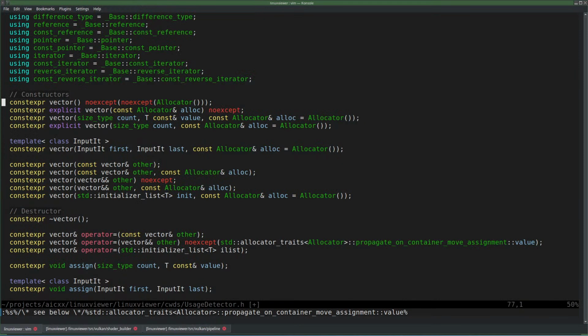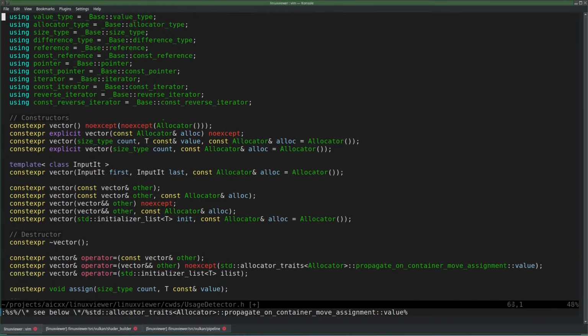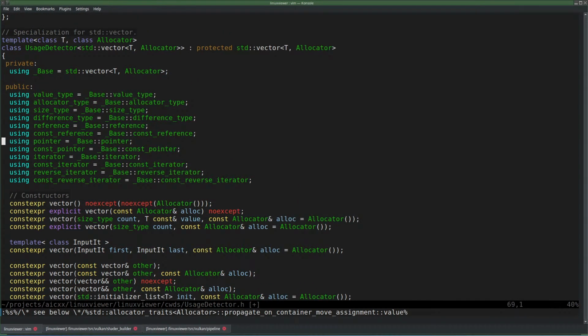Okay, now the nasty part. Convert this into something that, yeah, I guess passes us on to the base class, but gives us the opportunity to add some debug code. So I think that in case of the constructors, I'm just going to do that manually.